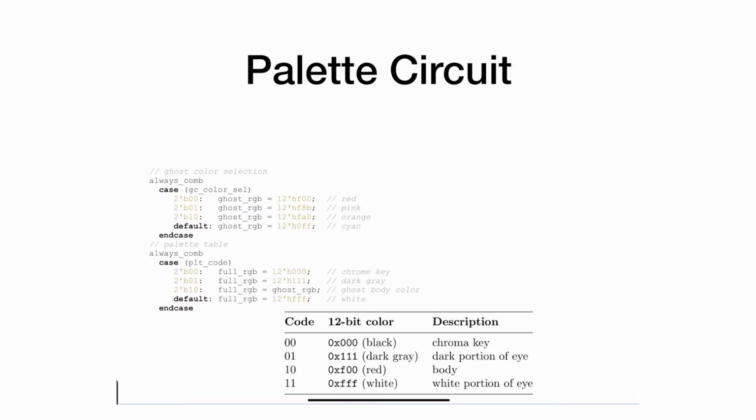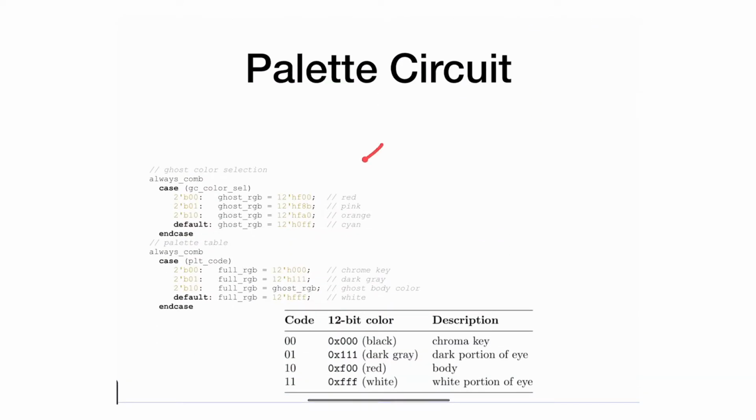So the palette circuit code that we will see is a segment of the total code we're going to be seeing. This is basically the description of the palette that we have, and the circuit that I just described is the following. So that is the output of the RAM. The RAM again is outputting something that is 2 bits. Okay, so I'm going to take that output in here, and I know it's 2 bits.